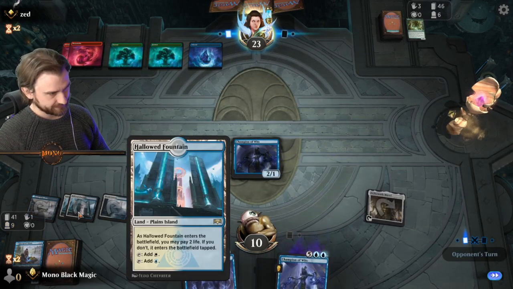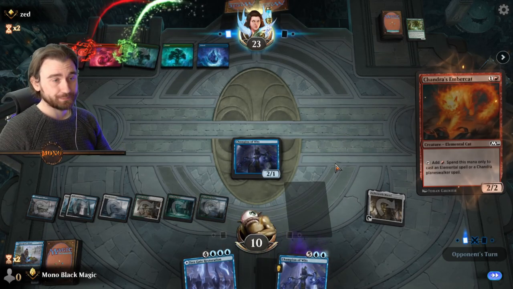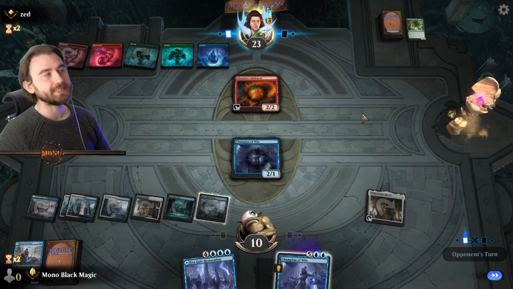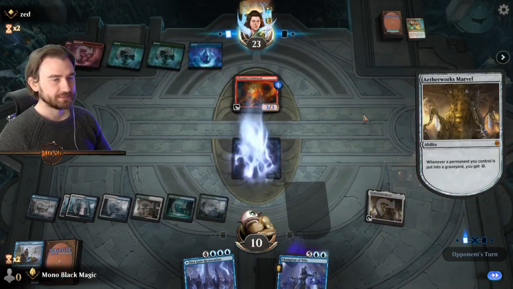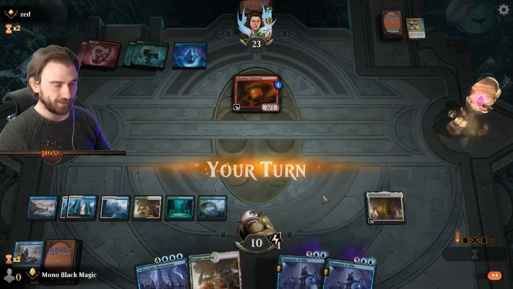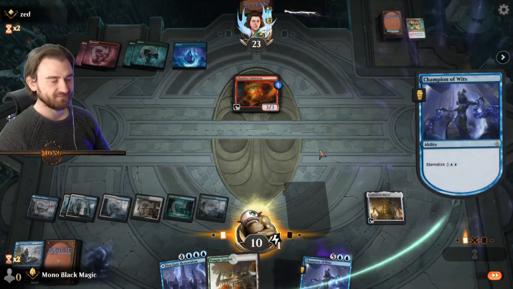For 7, 1, 2, 3, 4, 5, 6, 7. Oh, we can actually play this from the graveyard. From the graveyard, I stab at the Zed. Champion of Wits. Let's have such insane wits. No! I got some energy, though. You get some energy, you're shorting me up, everybody. Eternalize.